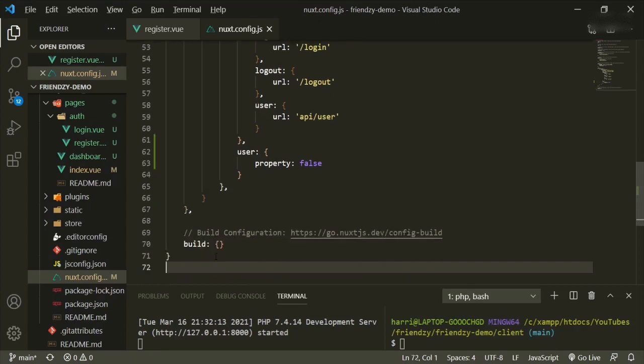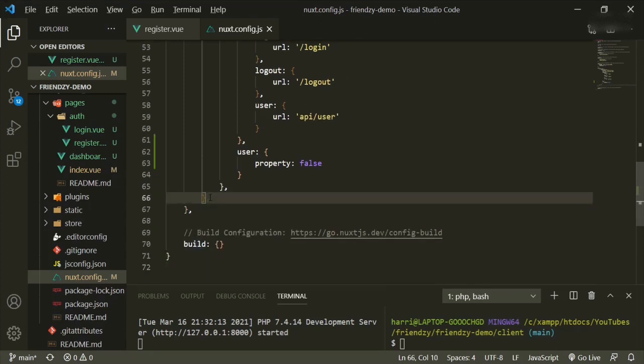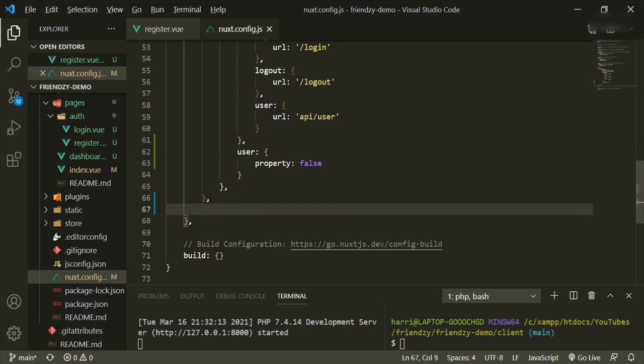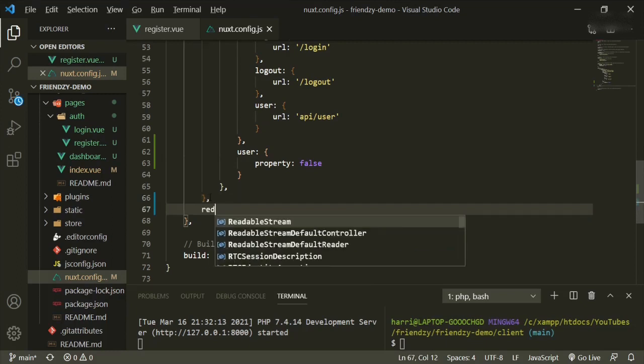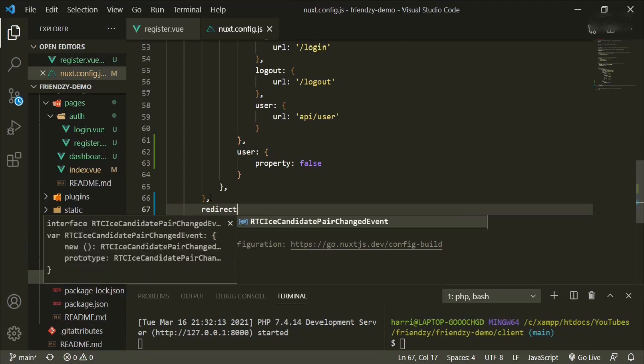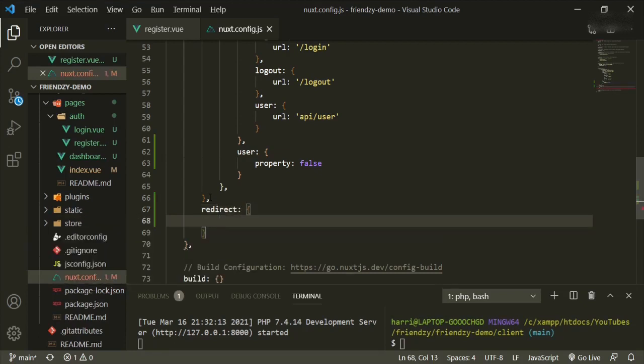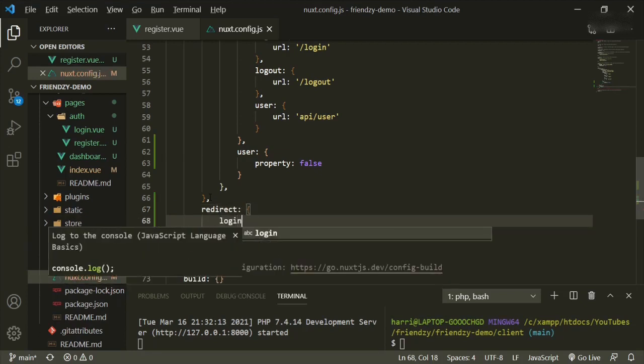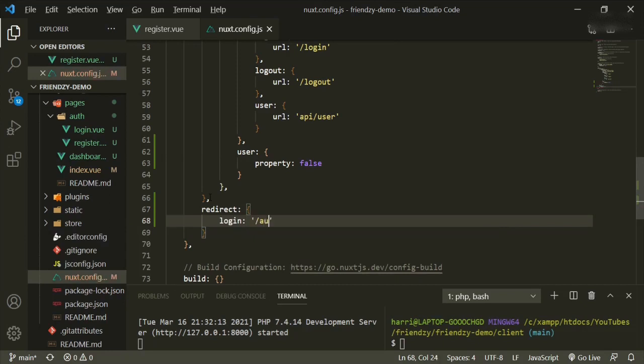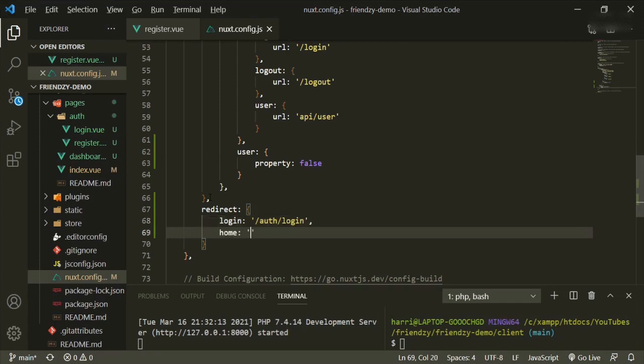And then under here before the last one, right above the build, this one, we also need to add a redirect. So redirect, open that up, and then it's going to be login, auth, login, since now we have that page. And then we're going to add the home, which is going to be dashboard.